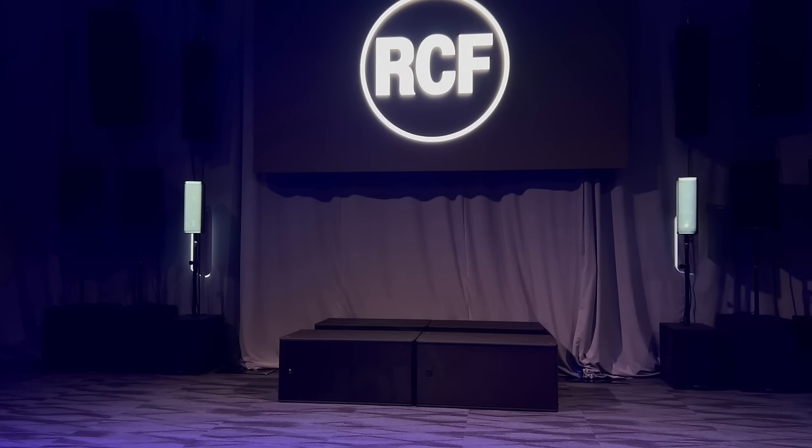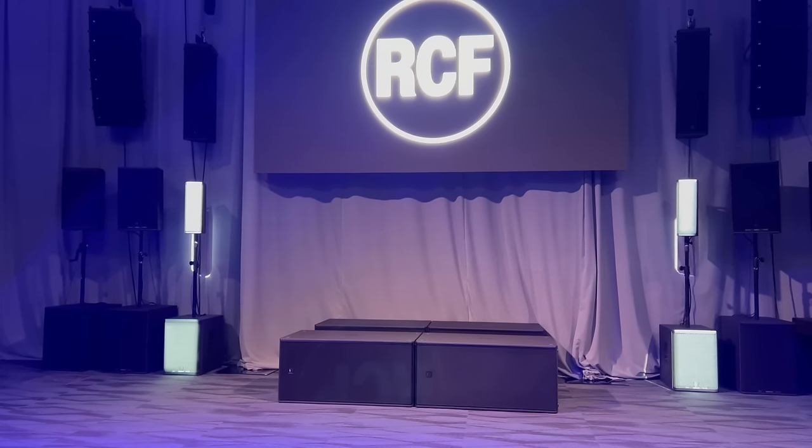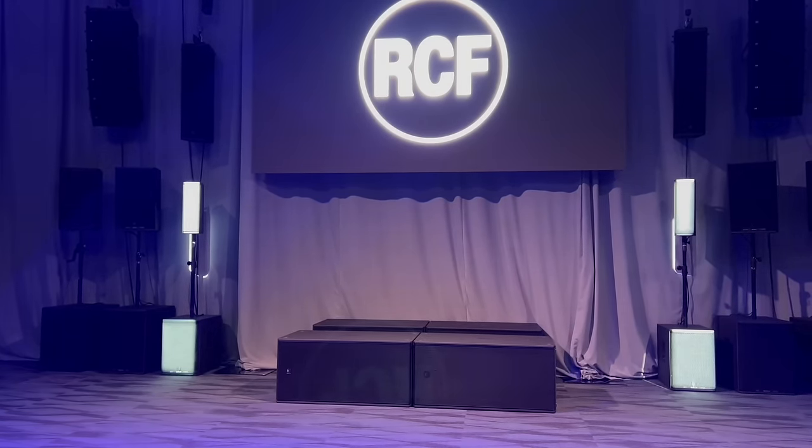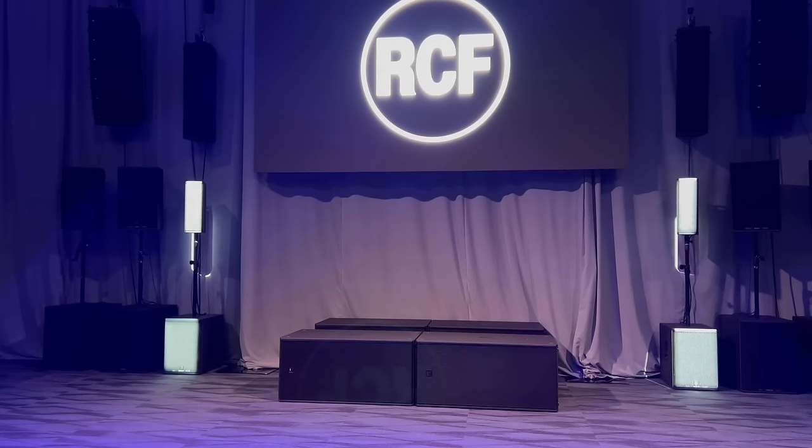Okay, we're about to add in the companion sub for this NXL14A, the sub905A MK3. The sub905 is a pre-existing model. We've just updated the generation to the MK3, added new features, a lot of cosmetic upgrades, especially to the paint texture on the cabinet. It's a lot more durable with using a polyurea finish, as well as some DSP enhancements as well. So, without further ado, let's play the video for the sub.